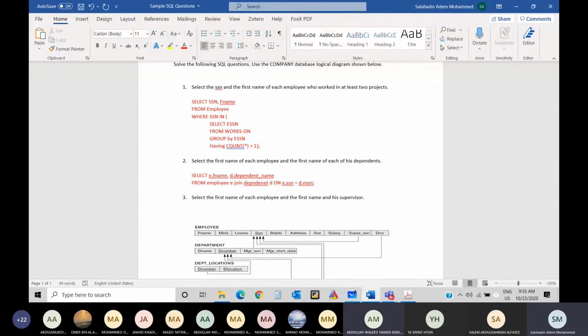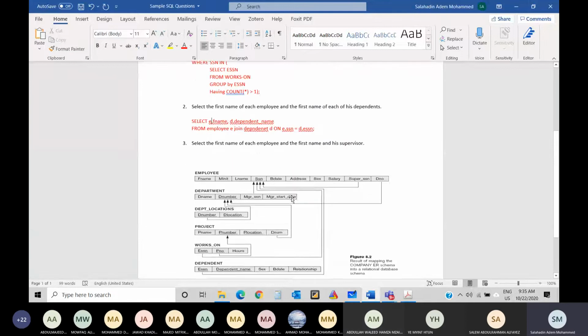Because of the join, SQL can get the SSN, because you already said here employee E, right? So instead of writing employee, you write E each time you mean employee. So E.SSN means employee.SSN. D.SSN means the dependent table's column.